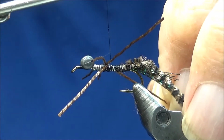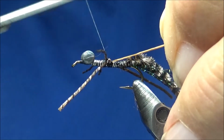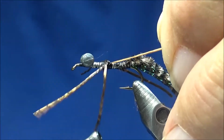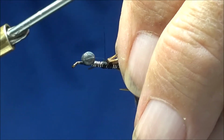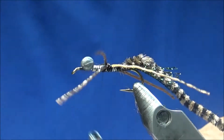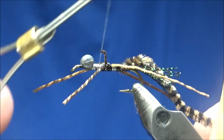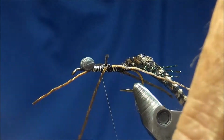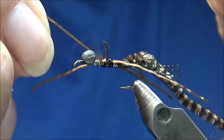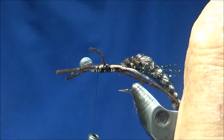And I'm going to take one of these pieces, pull it back towards the rear, and tie it down. Go to the other side, do the same thing. Then I'm going to make a wrap right next to the bundle, come in front, one wrap right next to the bundle, and then I'm going to tie down the front legs. Okay, I've got my legs tied down in place.